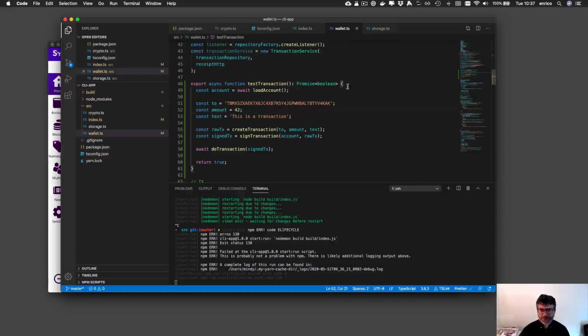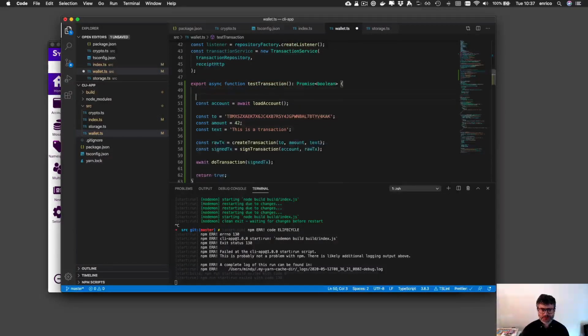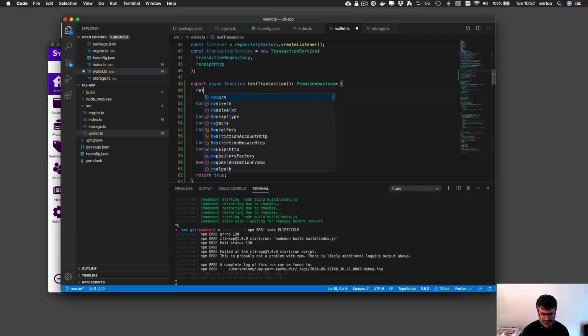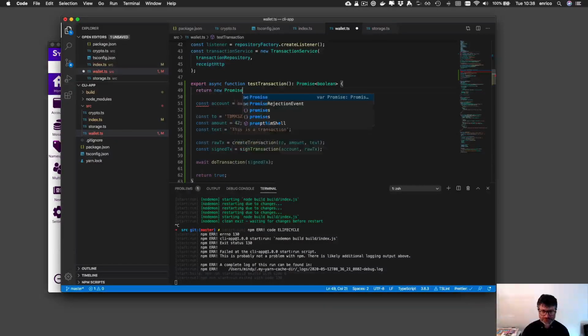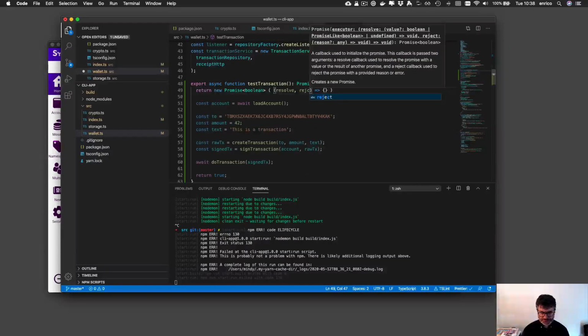Now what I could do is set up the promise in a better way. I can return a new promise that is expecting to receive a boolean, with the resolve of the boolean and the reject function.